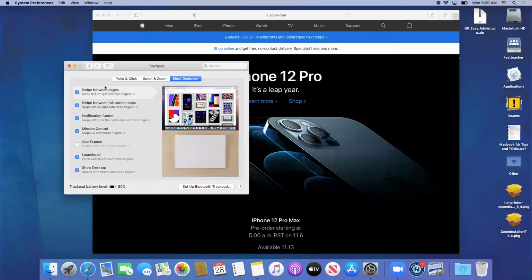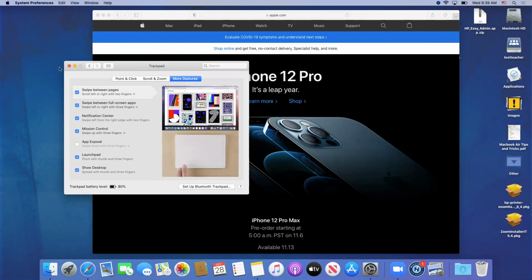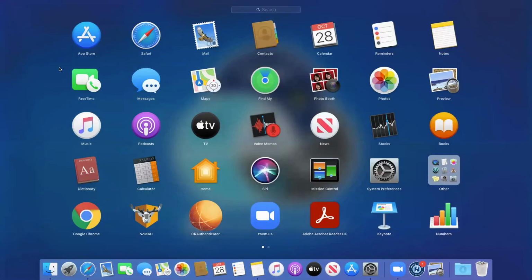And then finally, as we were just talking about, all of these different settings, all the different kinds of gestures you can do is in the system preferences window, going to trackpad. And to add, even just showing Launchpad again, in the opposite movement, if you pinch 4 fingers together with your thumb, it will open up Launchpad as well. Since I know many of you like to use Launchpad, it's another quick way to get to that.